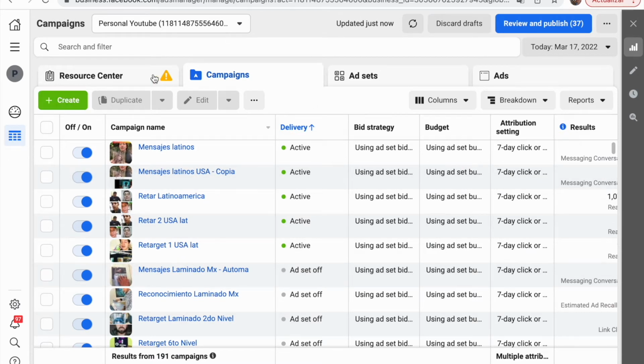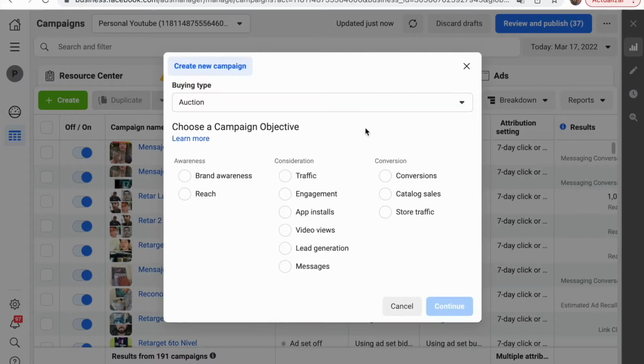To create your first ad, just go here to create on this green button. Click on it. And let's say you are creating your first ad and you're selling cell phone cases. If you're selling cell phone cases, the first thing you want to do, if you don't have a website and maybe you want to have leads to be able to convert, is select the objective, which is what you're going to select in your first step, creating a campaign.